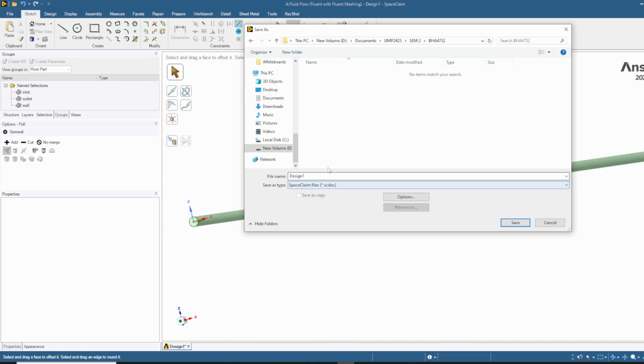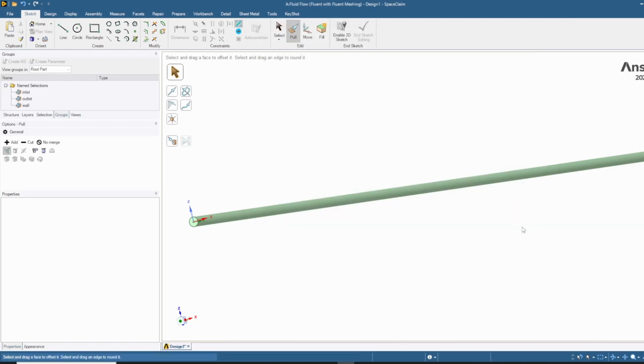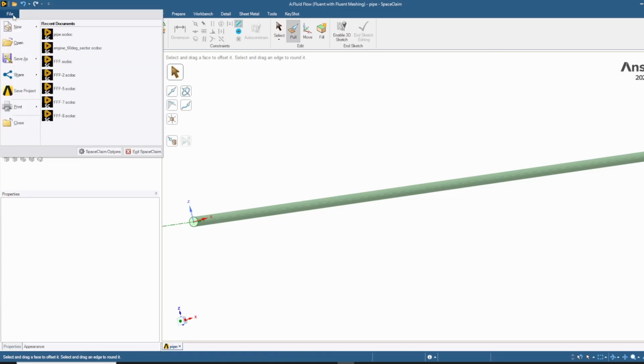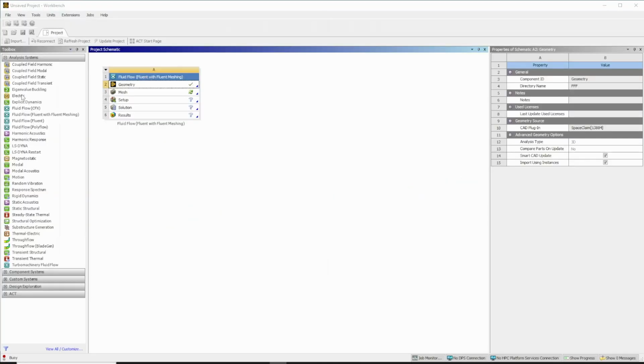Okay, so this is a specific type of CAD file for SpaceClaim geometry. You can save this, but we still have not saved the project. So we need to click file and click save project.